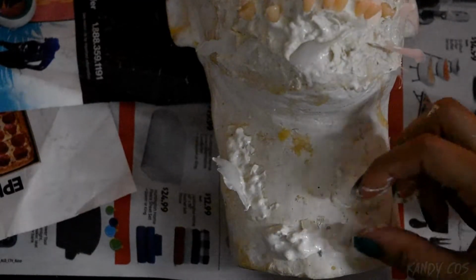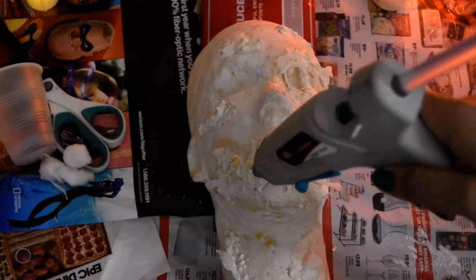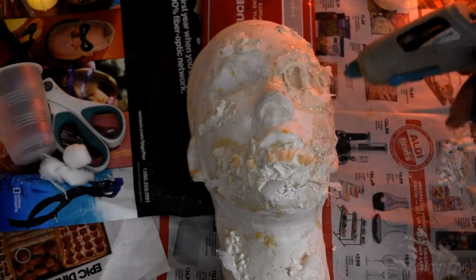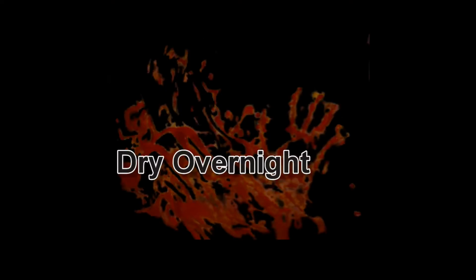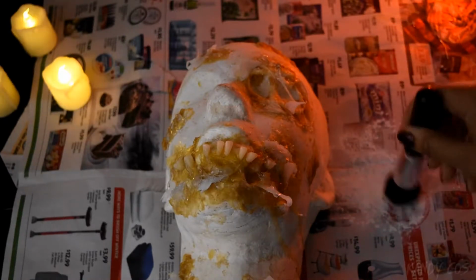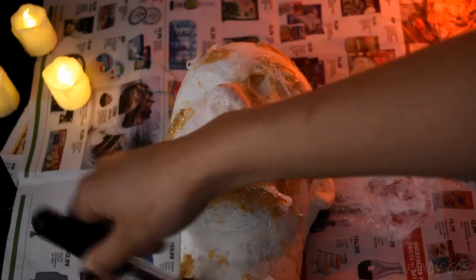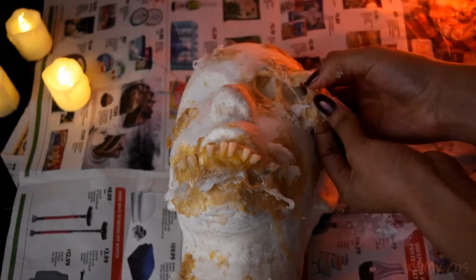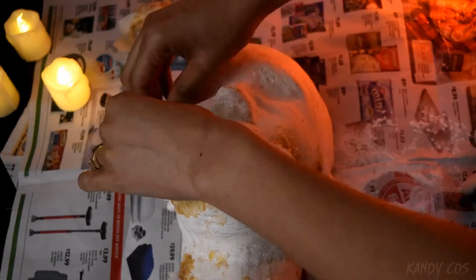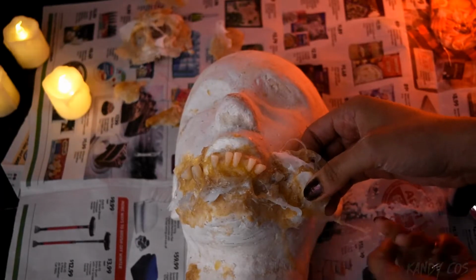I had a bunch of shards, so I just kind of stuck them all over the place and on my face, and I'm adding hot glue for more texture and more, I don't know, peely skin zombie vibes. When it comes time to removing your latex bits and pieces, just be really careful, and of course add some baby powder or flour to make sure everything's dry so it doesn't stick to itself.